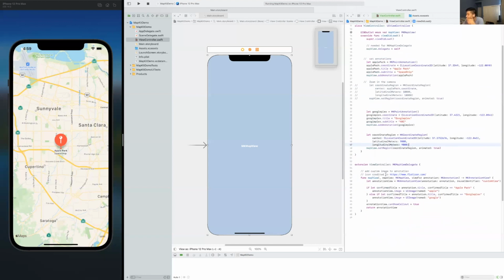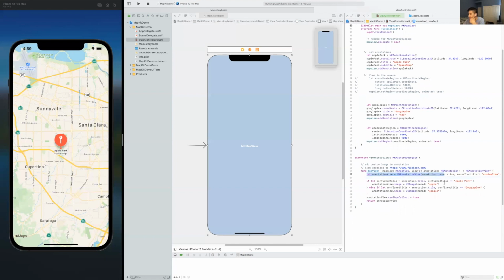This method, viewFor, takes in an MKAnnotation object and returns an MKAnnotationView object. What view means is that it's a view instead of just an annotation. The first line creates a variable called annotationView, which is an annotation view object.